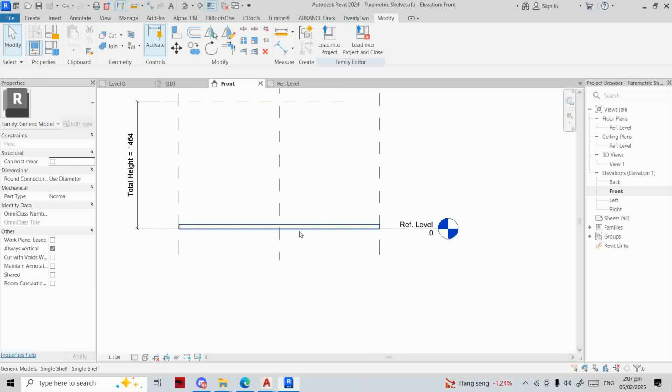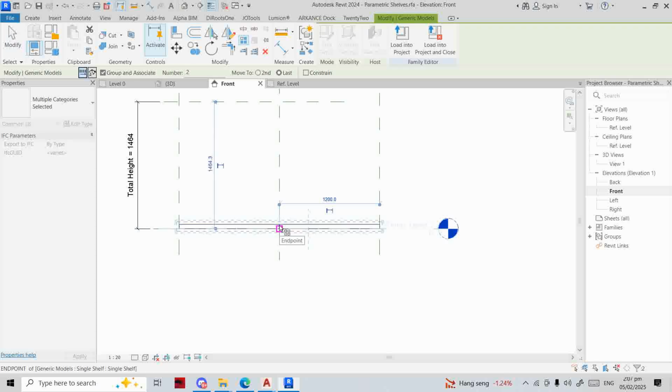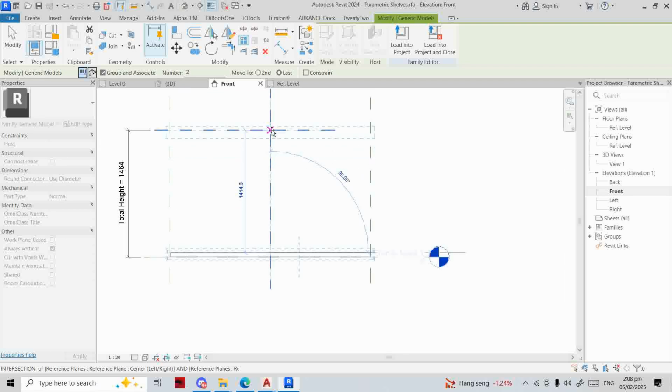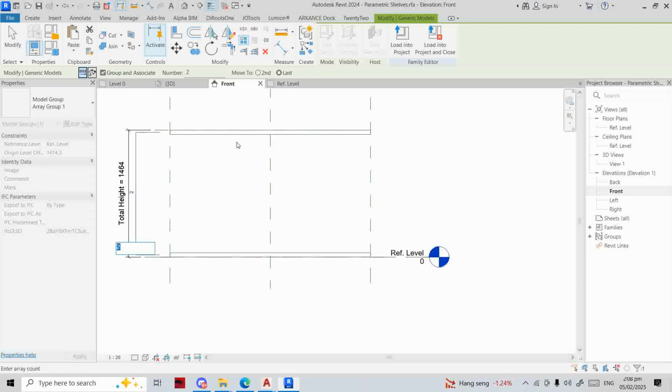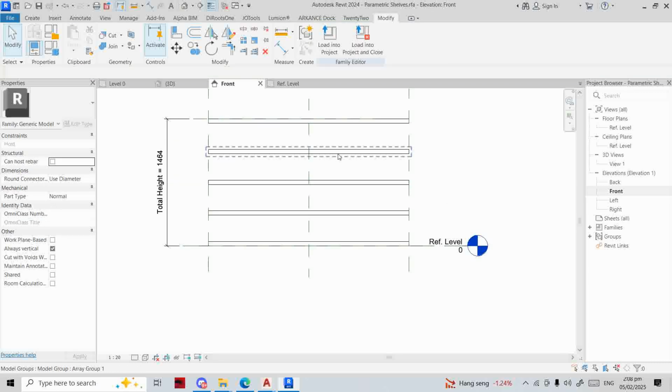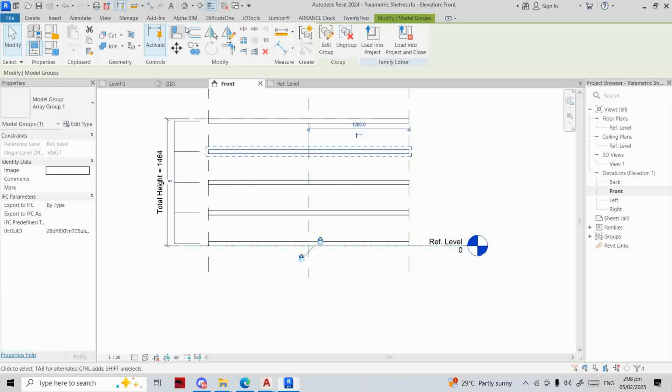All right, now we need to select this element again and use array command, AR. Then make sure you're using this, you tick this last. Okay, now we need to hover our cursor down to the reference line and align to it. Put value on this one before we terminate. All right, let's say 5. Then now, as you can see, you already have 5 shelves.